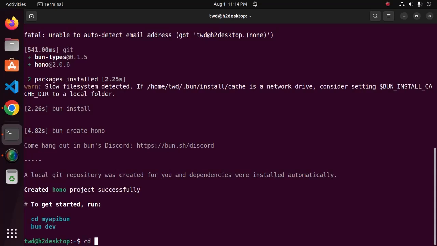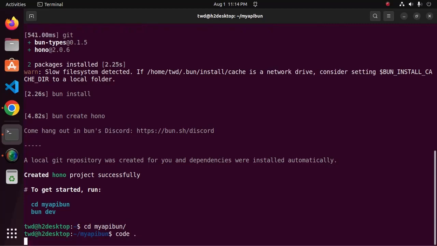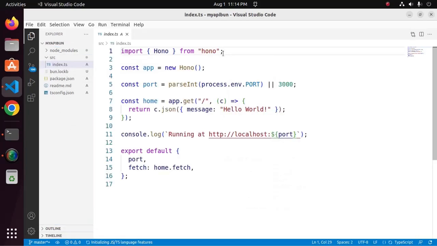Okay. Now navigate to this application by cd and then open this application with any text editor. In my case, Visual Studio Code is preferred. This is the directory structure of the Hono application. This application runs on localhost with port number 3000.